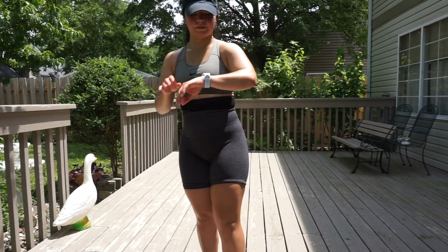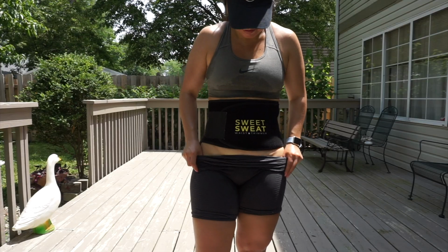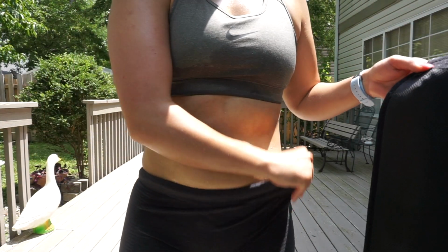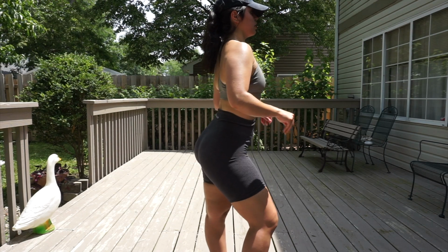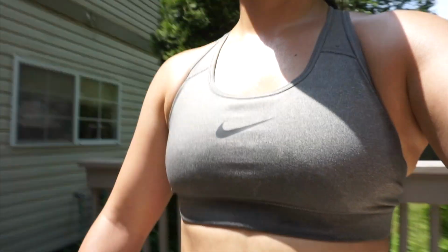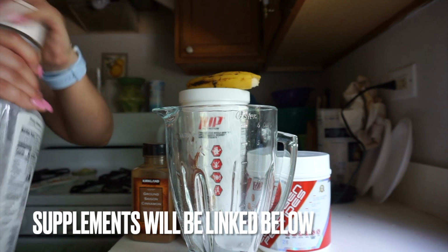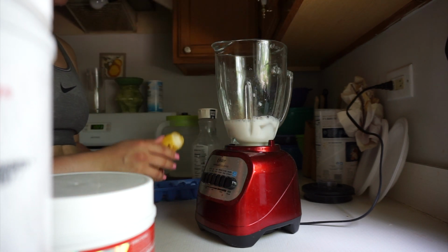I just came back from my run and walked, jogged, almost died. Sweaty everywhere. Look at this. Cinnamon in here, full banana.